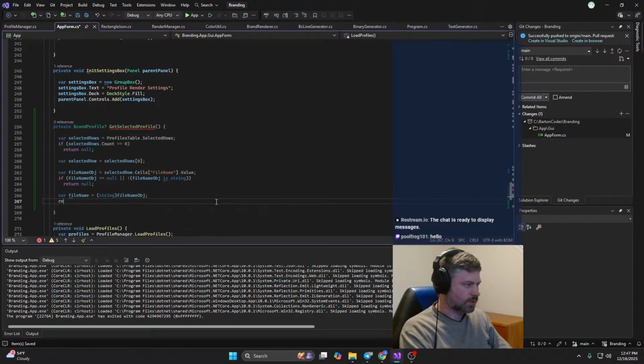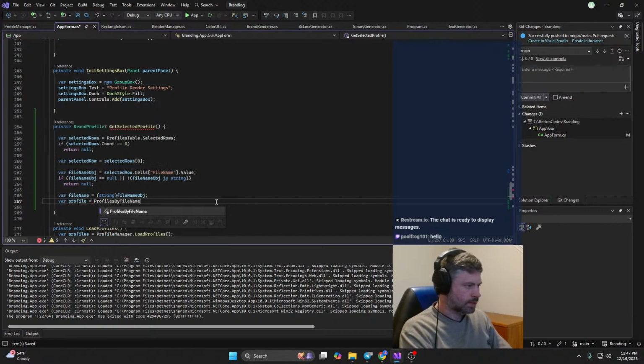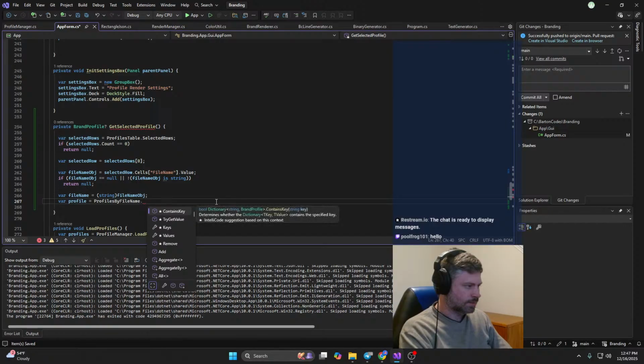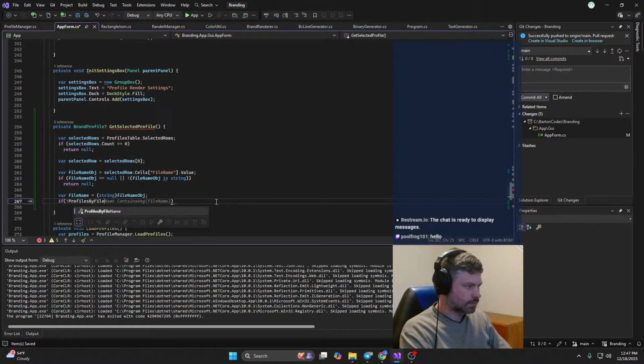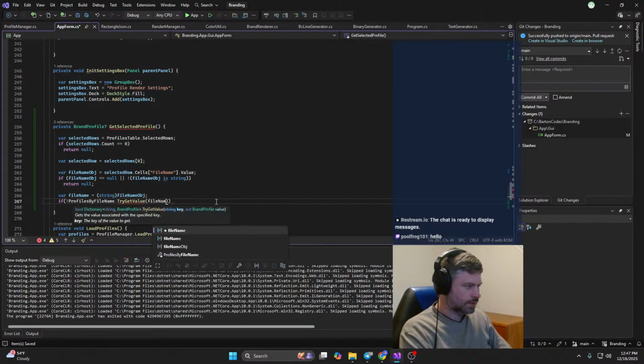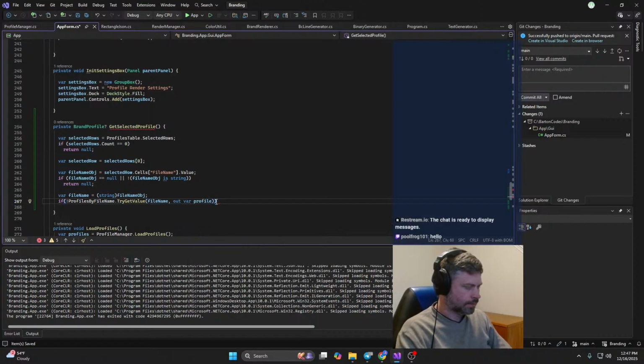Now, once we have the file name, the last thing we have to do is check profiles.filename. Let's do a try get file name, profile.